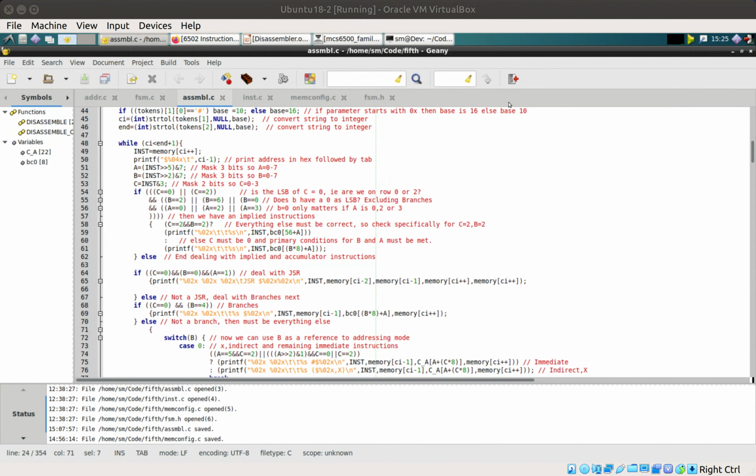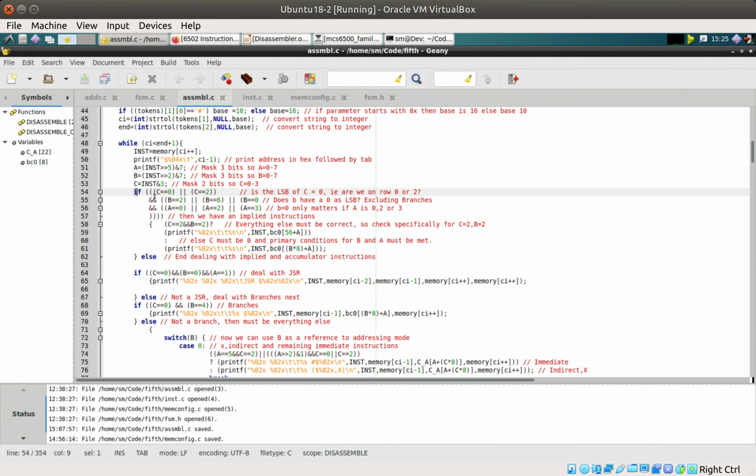Okay, so this is just a quick walkthrough now. From the slide, we saw that the first thing we did was split up our opcode into A, B, and C, and that's precisely what we're doing there. We're splitting that opcode up into A, B, and C, into the two octal parts and the binary pair.